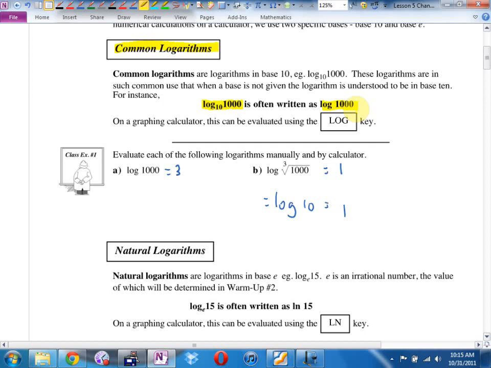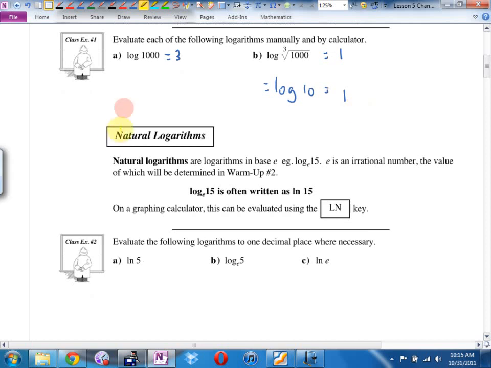The second base that they have is base E. Base what? Base E. What the heck's E? E is a number like pi. You know how pi is an irrational number? It goes on forever and ever without repeating. E is another number that does that. It's hugely important. This is the first you've seen it. But, we'll talk about where it shows up in nature and why it's important in a second.